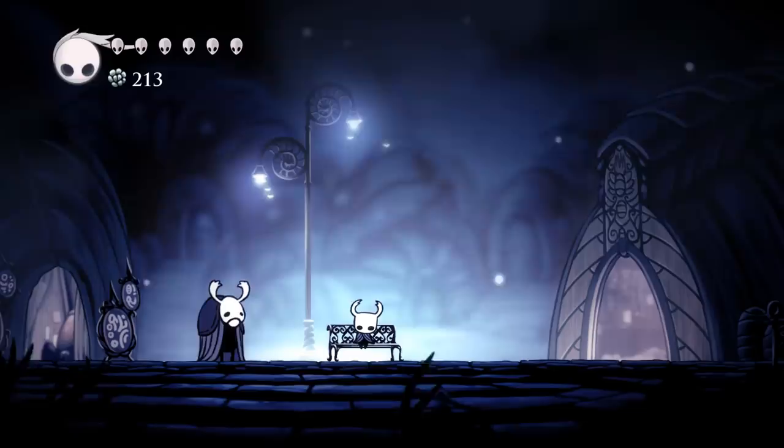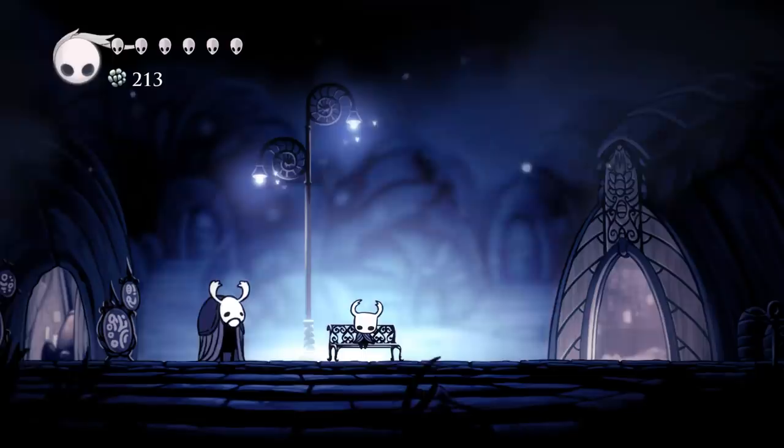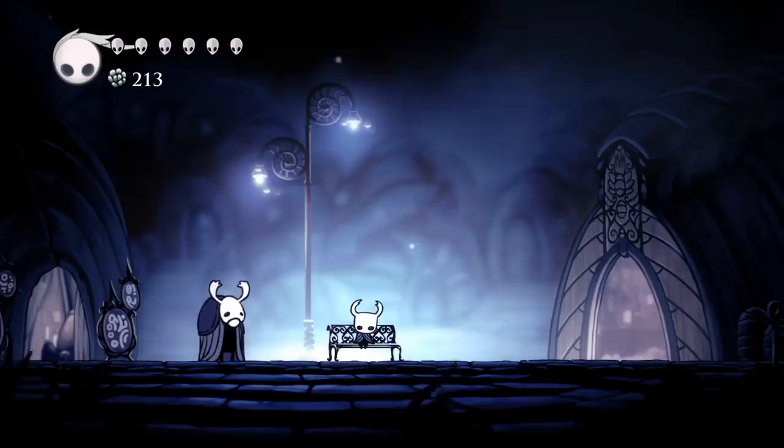We also have our little friend here. We've got Myla in the mine singing away. We've got the ASMR bug at the Queen Station. Lots of stuff happening. Really cool. Really happy with all the little extra details we got in this episode.